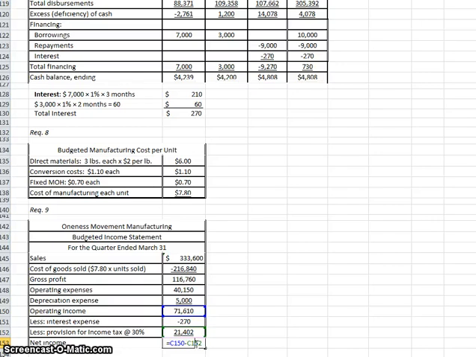Our last calculation is calculating the net income, and the formula is C150 plus our negative amount, which is going to get subtracted, minus our income taxes. So the final answer is 49,938. That is our net income. You have now completed all of the budgets, and you can use them as a template going forward to do your homework projects.